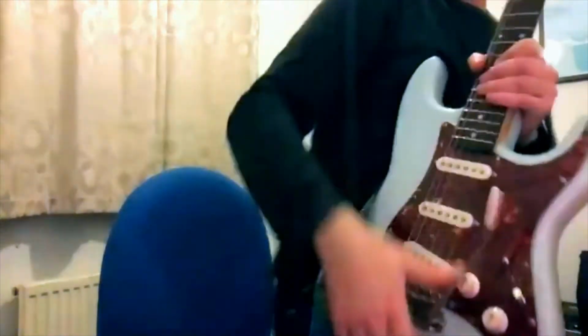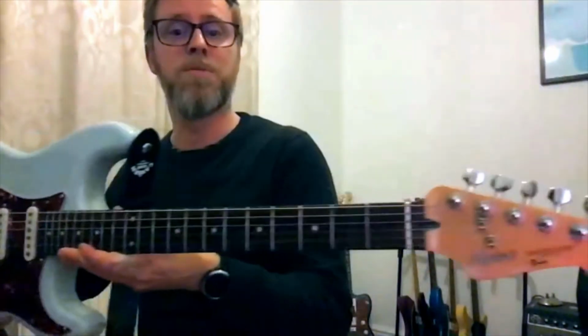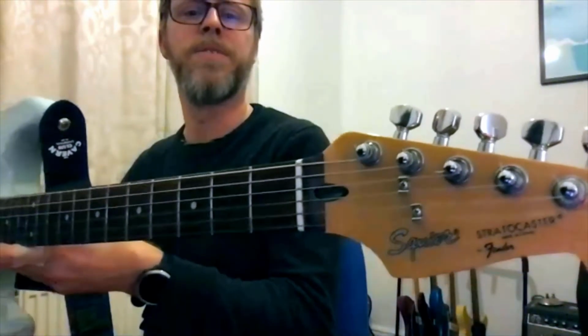I'll show you an example of one. So this is a good example of one that I put together myself. I had to rescue this from my daughter's room earlier. Now it's got the dirty word on the headstock. It's a Squier. All right, yeah.